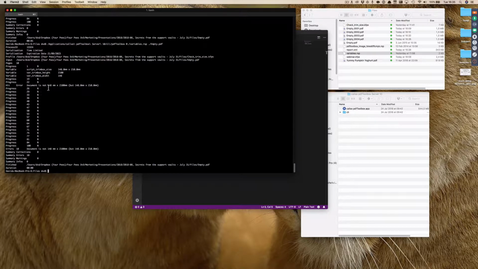what we have now is, well, the variables have been changed. So the information that I put in this response file was used to modify the behavior. Basically, every line in this response file is interpreted by pdfToolbox and is assumed to be a command line parameter and simply executed. So using a response file can help to keep your command line that you're running much shorter and to have all of the information in the response file itself.